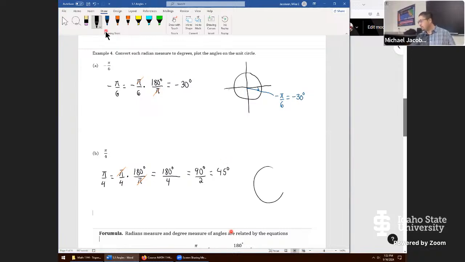Now, if we go to plot this one, 45 degrees is the angle that goes about like that. So here is pi over 4 equaling 45 degrees. And good call. Again, it's a good idea to put the arrows here just because we're still learning whether the angle is positive versus negative as well. But we did it, folks. That's our second conversion. And that's where pi over 4 ends up. It's on the line y equals x, the 45-degree line here. Well, we'll try going backwards, but any questions at all so far?